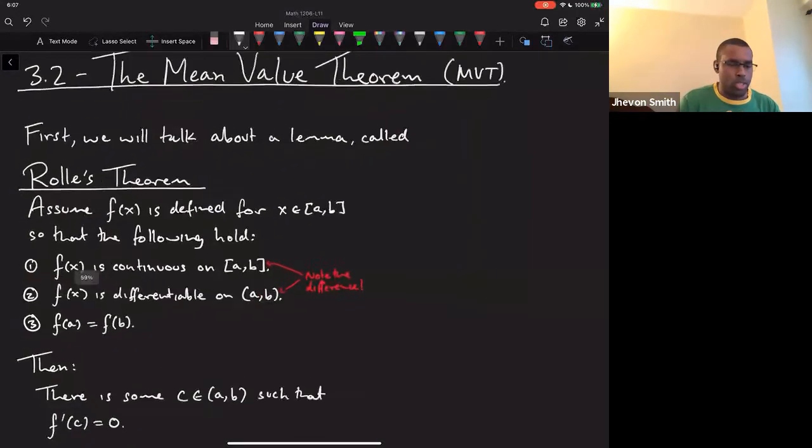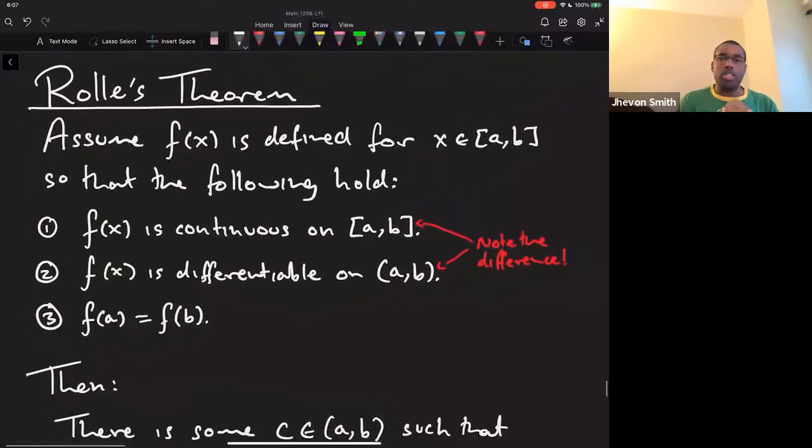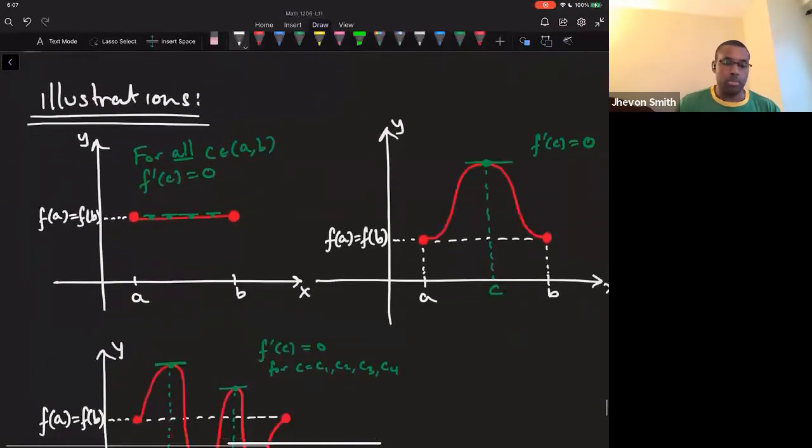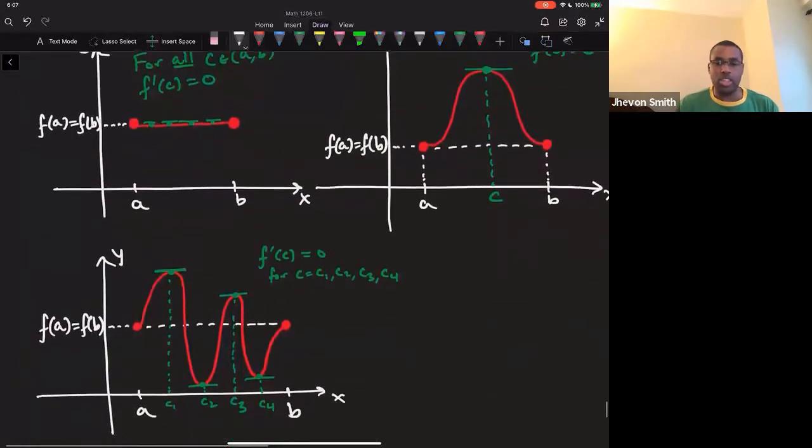So to talk about Rolle's theorem first, Rolle's theorem pretty much tells us that if our function is continuous on some interval, on a closed interval, and it's differentiable on the open interval, and the outputs at the endpoints are the same, then there must be some value in between the endpoints where the derivative is equal to 0. And we actually proved that, right? And basically, this is an illustration of what's going on. Once your function is continuous and the derivative always exists, there has to be some point in the middle where your slope is 0.